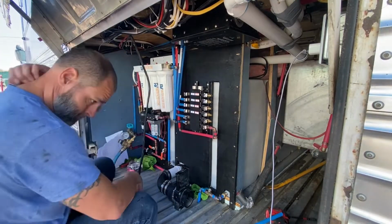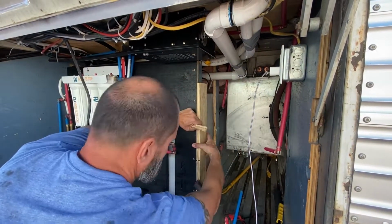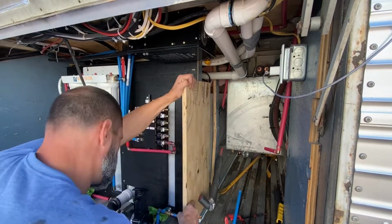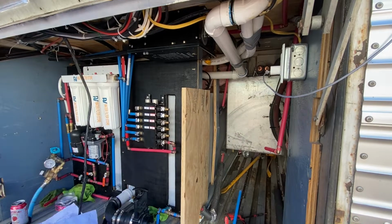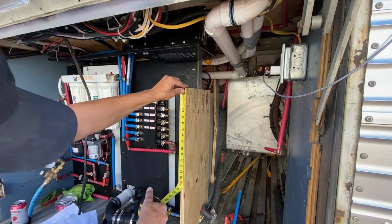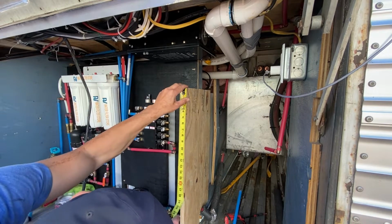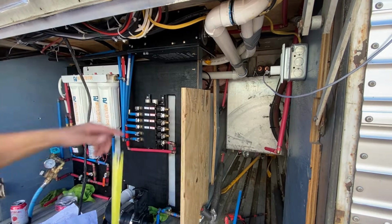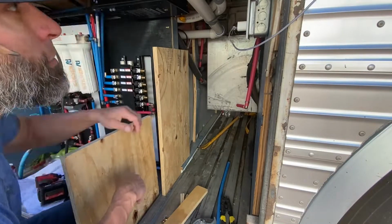So here, I'm just making the last few adjustments to the cold side, and then I'm going to start mocking up the area for my water heater. And I'm just using basically some treated 3/4 inch plywood. And then I'm just going to make a little wall that I can build my shelving unit off of that will swing outwards. So I measured multiple times, just trying to get a good reference as to how I was going to build it. And then basically here it is.